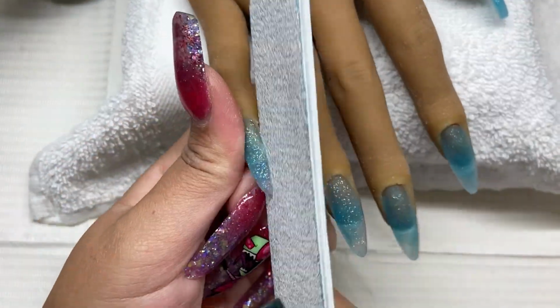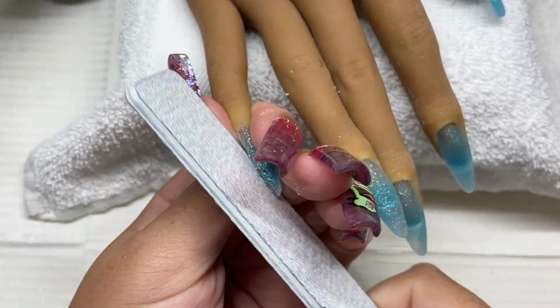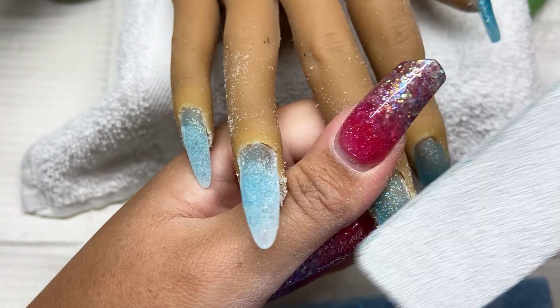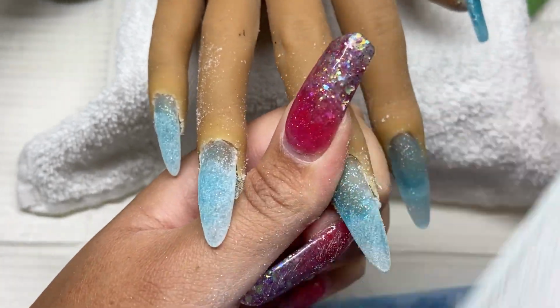Now we're moving into the filing. This is going to be a quick clip of the filing. We don't need to go in depth on it in this video. So you guys can watch that really quick and then we'll move on to the polish.